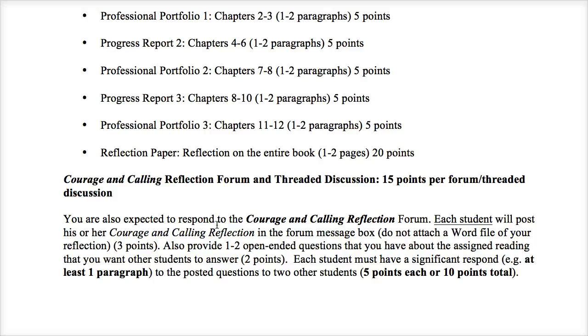What Smith is talking about in this text is, first, he talks about what is a calling. What does that mean? To be called into a specific job, or vocation is the term. And he goes into great detail on what that means. So I ask you to personally reflect on this. Have you been called? Most of you at this point know that you've been called to be a PE teacher or a coach or a strength and conditioning person. And what does that mean? What does that look like as you go forward in your life?